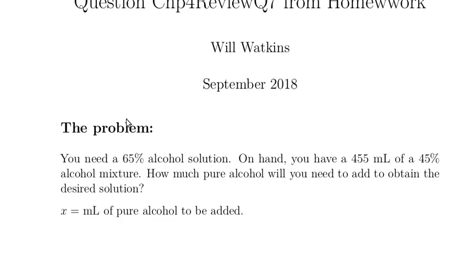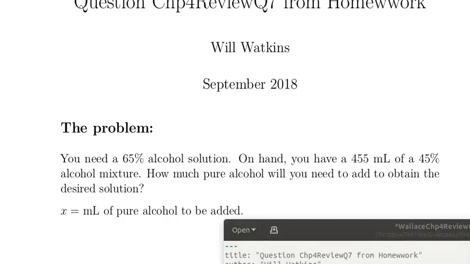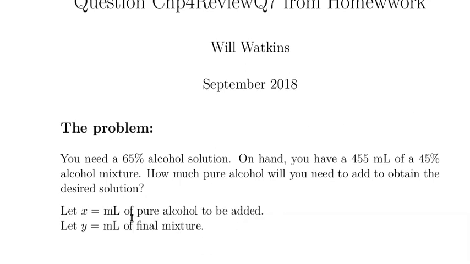That's the power of algebra. You can start by saying, suppose I knew what my answer was. Let x equal the milliliters of pure alcohol we're going to add. There's another thing we don't know in this problem: the total milliliters in the final mixture. So we've got these two unknowns, the milliliters of pure alcohol and the milliliters in the final mixture.